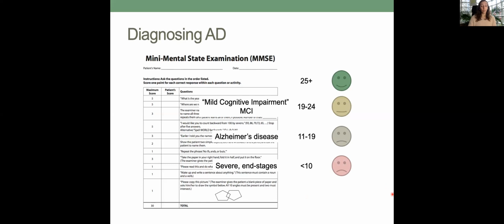This is not the only way to diagnose Alzheimer's disease, though. Other tests will often be administered, such as the Mini Montreal Cognitive Assessment, or the MoCA, as well as biological measures collected, including blood tests and brain scans. However, nothing will fully determine Alzheimer's disease until a neuropathologist can look at a patient's brain after they die.